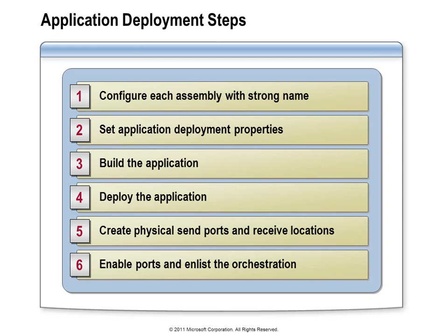The next thing that you need to configure on each of your BizTalk projects is a set of deployment properties. You'll need to provide the information that Visual Studio needs to know to register each assembly in a BizTalk management database. Once you have those settings configured, you're ready to build your assemblies. And once you have the assemblies built, you can ask Visual Studio to deploy them to the BizTalk runtime. At that point, Visual Studio will register each component with the BizTalk management database that you've specified, and it can also install the assembly in the GAC.